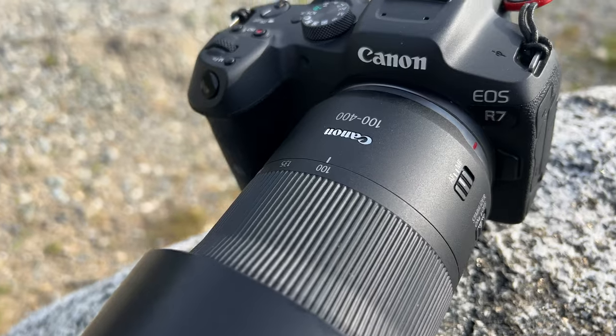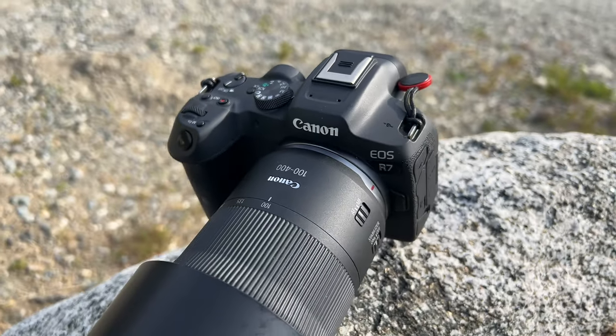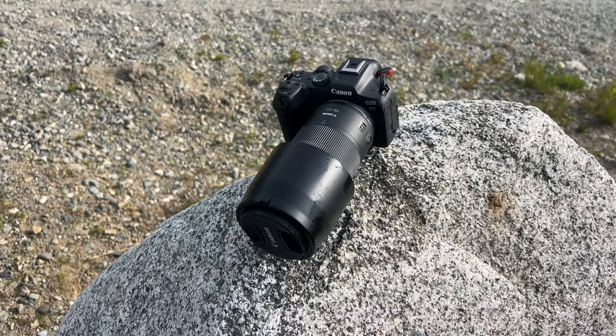Good morning, everyone. I'm out here at Hatcher's Pass again, and today I have the Canon RF 100-400 f/5.6-8 lens, and we're going to review it today. And it is really pretty out here.